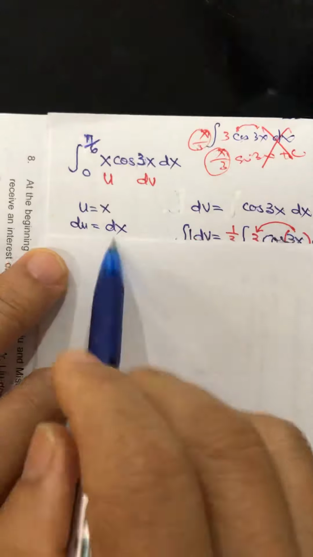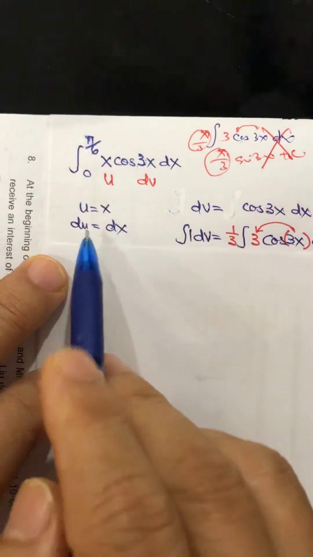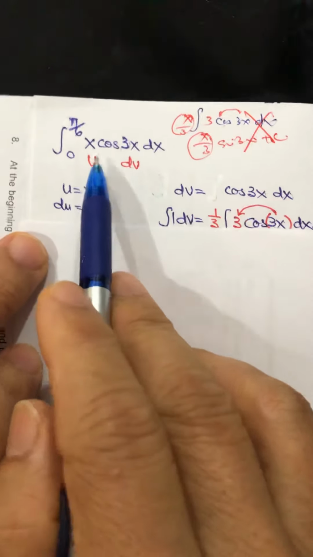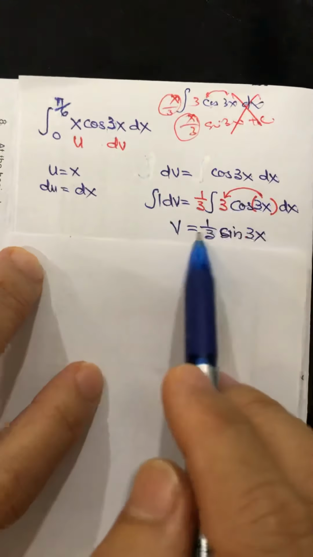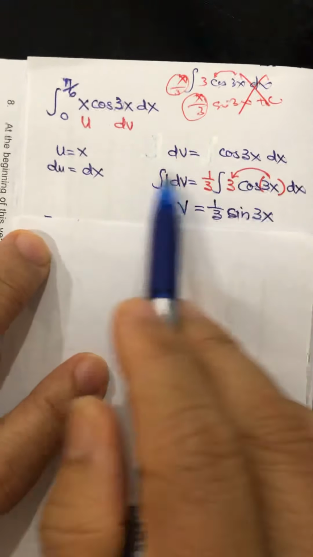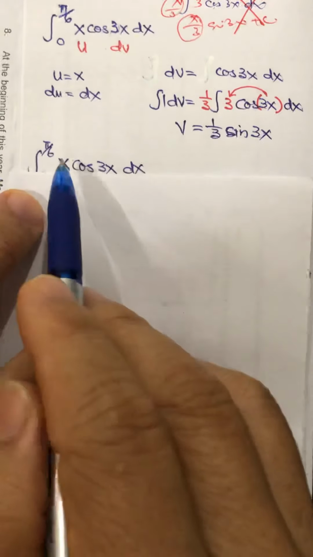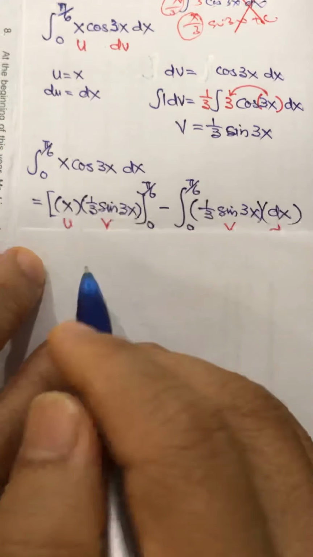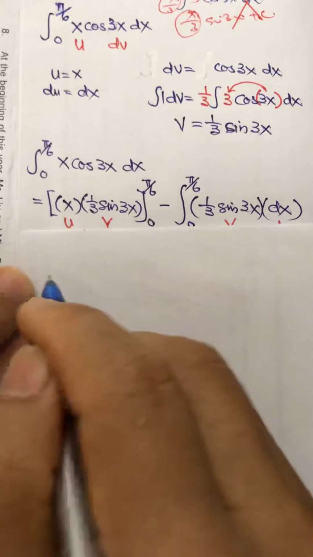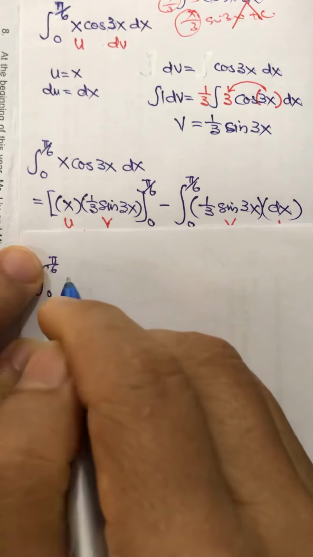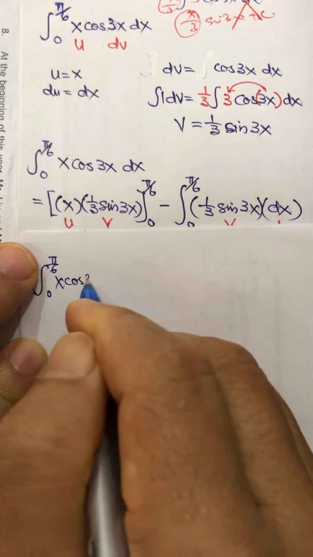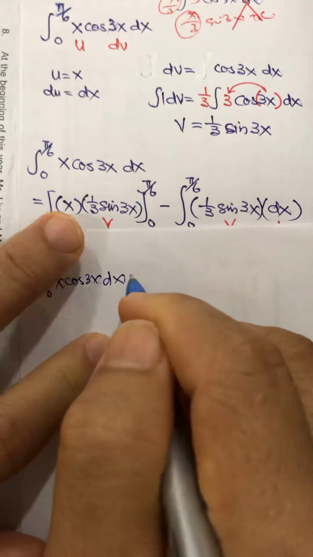So again your u is x, then du is dx. Then this one, what we call the dv, will be this one. So you want to integrate this. This one I write bigger. I don't have to show you again. And then after that, what do you do? You remember, you write like this first, because here I have already written here. I can't show you what I did just now.